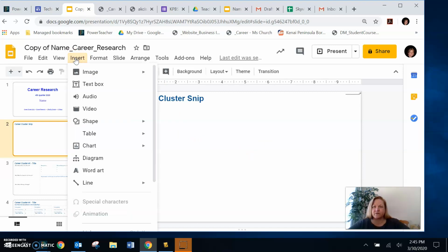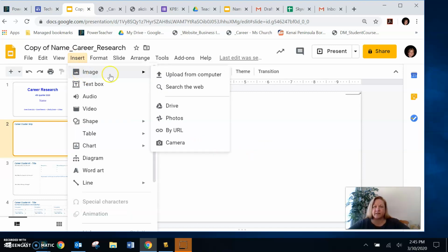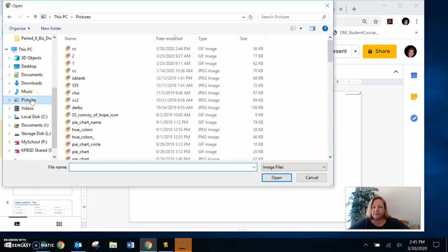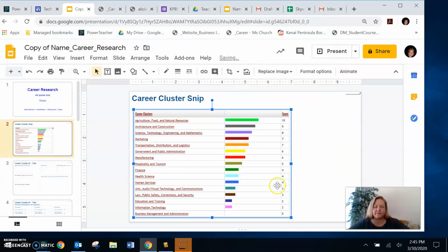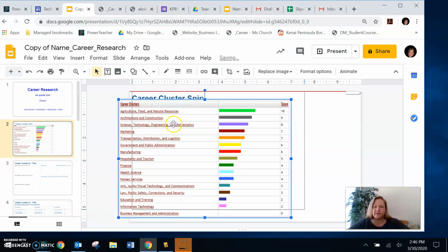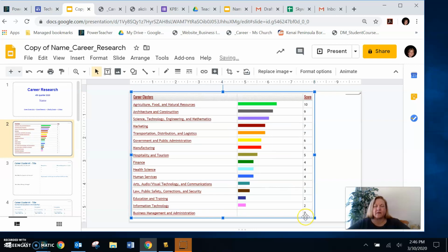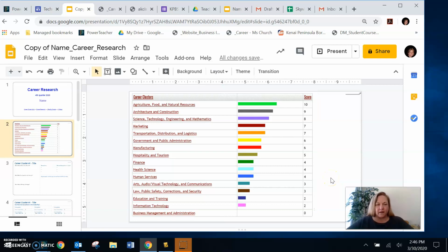So we come to Insert, Image. Now the image is on our computer. And we come here to Pictures. You can see that it appears at the top because I clicked Date Modified and got CC. And open. Okay, so then you can modify the size of it. And since it already has a title of career clusters, I'm going to go ahead and make it a little bit larger. Now, what you're going to do is create 3 callouts.